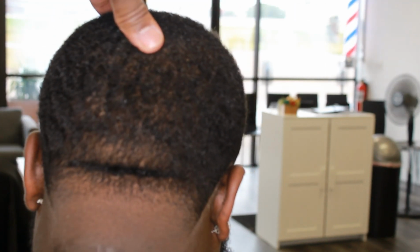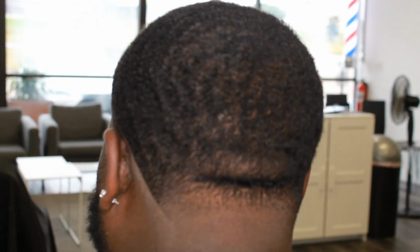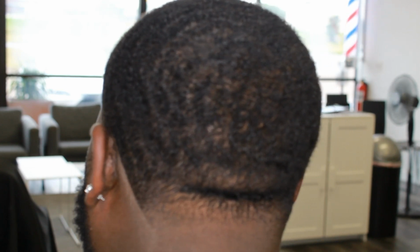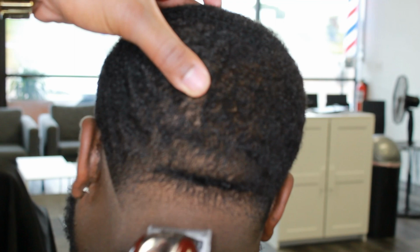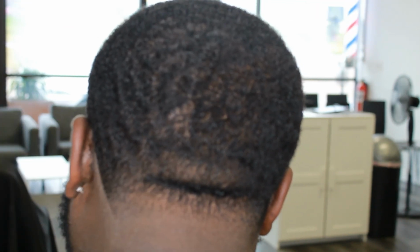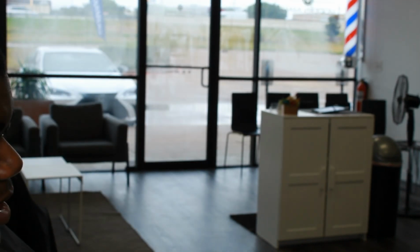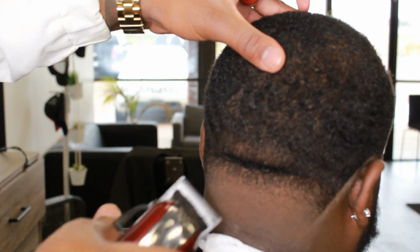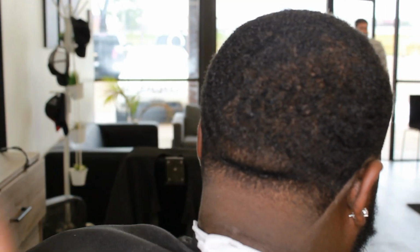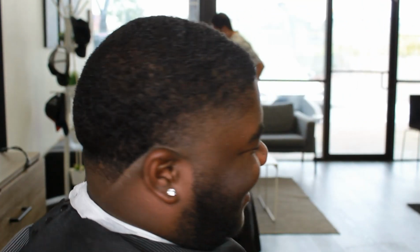And just me seeing this right here is a big key, because look at that taper. There's no way you wouldn't believe that's enhanced if I just showed you a picture of that. And you guys saw it here first that this is natural. So yeah, all it's about is being light-handed with your trimmer. Have them set however you like them, however they fit you best, because you're going to be cutting with them. But that shampoo and conditioner go a long way.